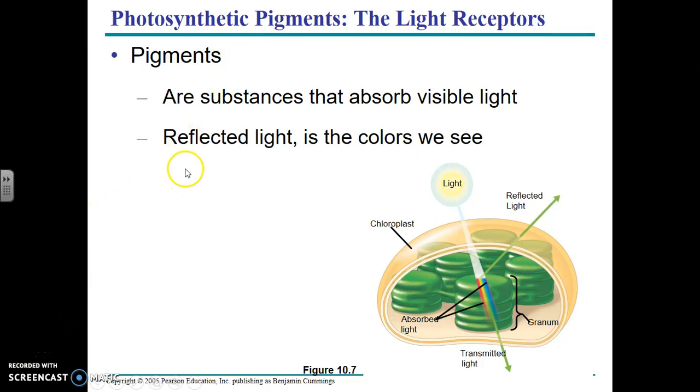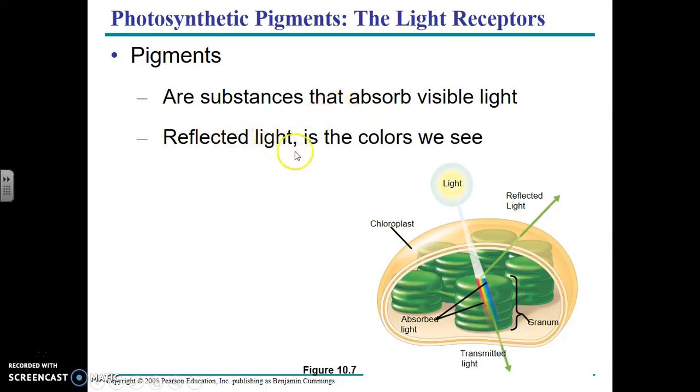is melanin. Melanin is in the skin of people. People who have darker color skin have more melanin than people that have lighter color skin. In humans, melanin also protects people who have darker color or more melanin. It also protects their skin from the damaging UV rays of the sun. But in general, not that you need to know that or write it down, but in general, pigments are substances that can absorb visible light.